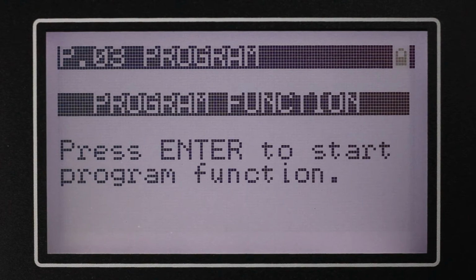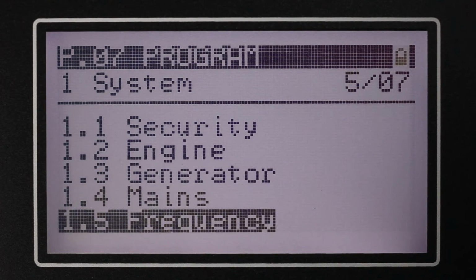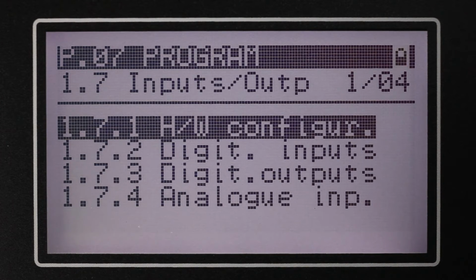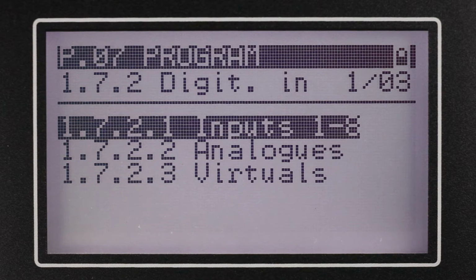Configuration can be carried out by means of the front panel, accessing the menu 1.7.2. In this menu, there are 3 sub-menus. The first is dedicated to the 8 digital inputs of connector JN. The second to the analog input, when configured to be used as digital input. The last menu is used to configure the system virtual inputs used for the configurable logic.